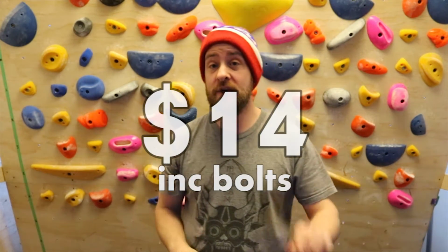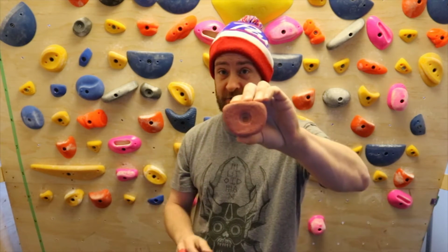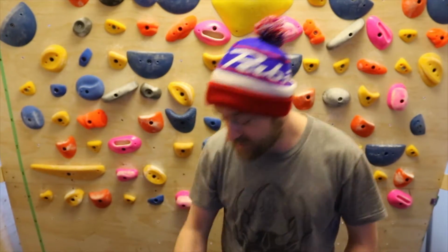And for a 20 or 30 degree wall, this set, which I don't know the price, I'll check and put it up on screen. If I had another big climbing wall, and I'm buying a house soon, so I probably will, just to fill in gaps and footholds, little sneaky handholds, I'm going straight to StickyRock and I'm going to buy a bunch of their holds because they're dirt cheap. They do the job. They're not pretty. They're good. I've never had a problem with Jim's bolt holes. They always bolt down really well, and there's always a nice washer in here.